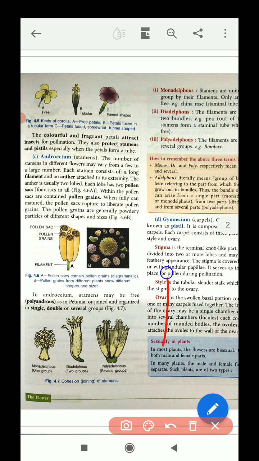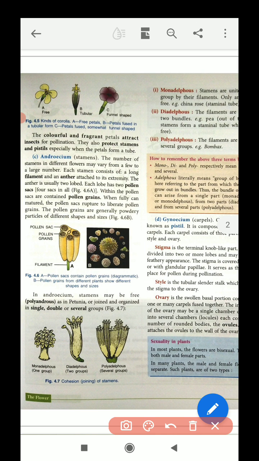Okay, once again, these are the male part. If you cut it here, then you can look at this portion. Inside this there are the pollen grains and pollen sac, microscopic. With a normal microscope you can check it and see the pollen sac inside, with the filament and the anther portion just cut.